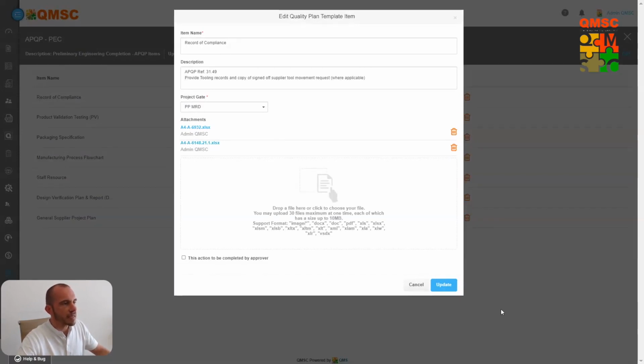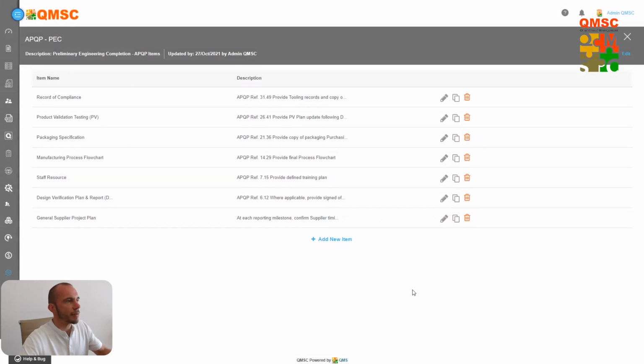Additionally, if you have a step that you want the quality representative within your company to complete, so for instance, maybe it's some sort of certification or authentication that this portion of the project has been completed, then your supplier quality engineer can download this form, sign off on it, and reattach it in the task. And this allows you to complete every step of your quality planning process within QMSC.